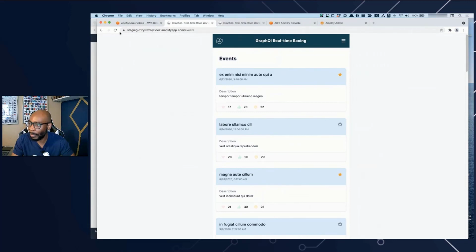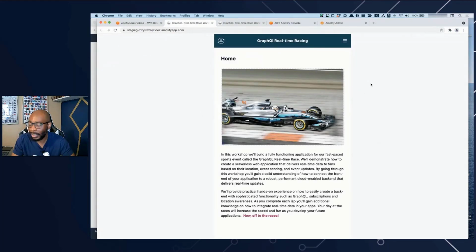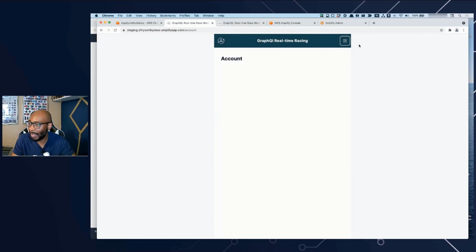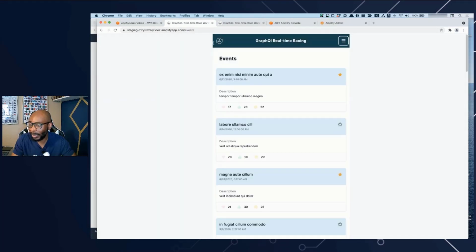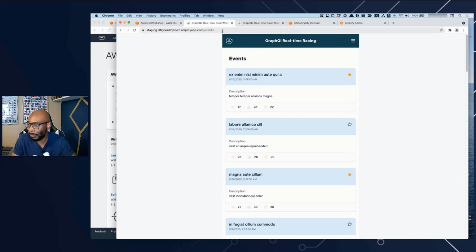So if you look at this application here, let's see what happens if I refresh the screen. It actually doesn't work. And this is because this is a single page application and it's using internal routing. It's actually using the React Router library to simulate having multiple pages. But really, this is a single application, a single page. So to make sure that these page changes are handled correctly in a single page application, we need to set up some specific redirects to make sure that when we go to something like /events, it actually sends the request to my index.html file, which will then appropriately show us what's going on the events page.